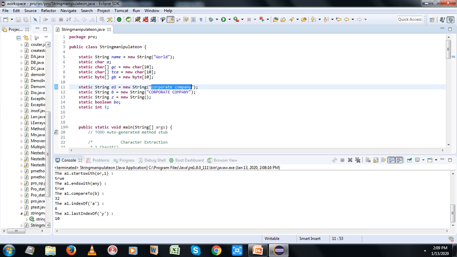If we have a string, just consider "corporate company", and we want to fetch the word "corporate" alone, then we can make use of this substring method to fetch the word corporate or any other combination of letters from a string. We call that a substring. So to fetch a substring, we make use of the method substring.